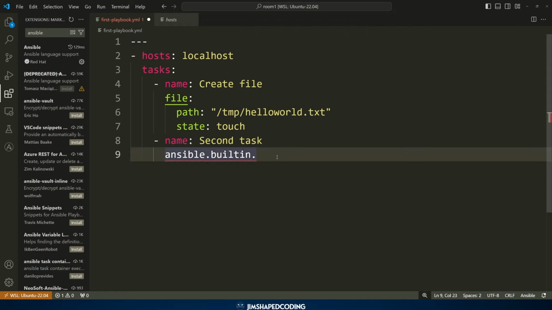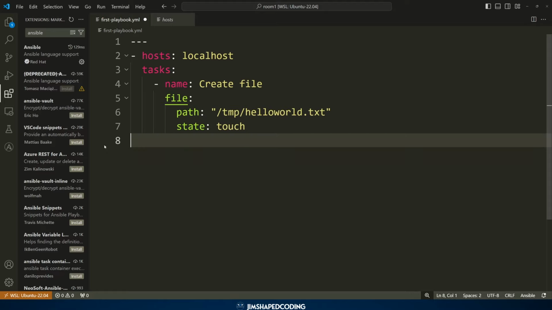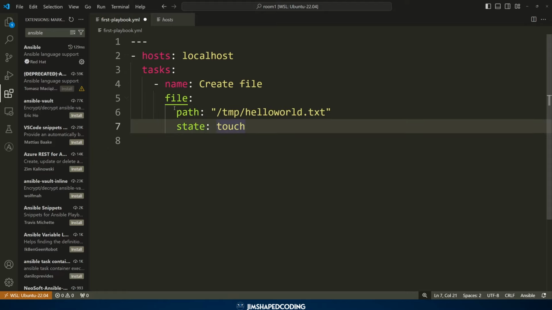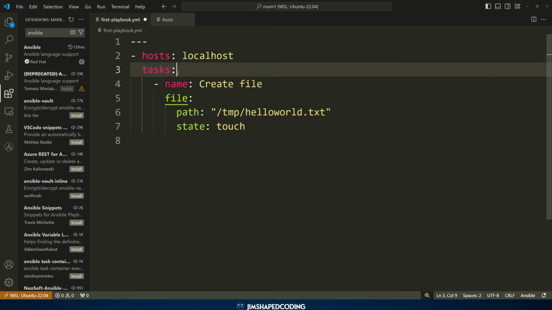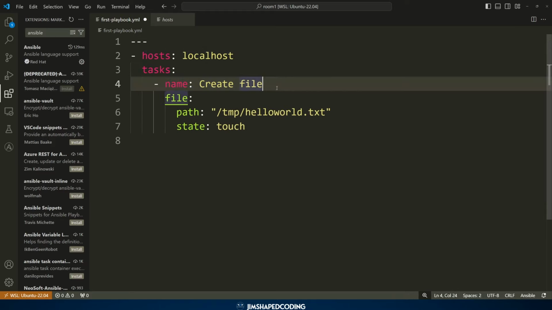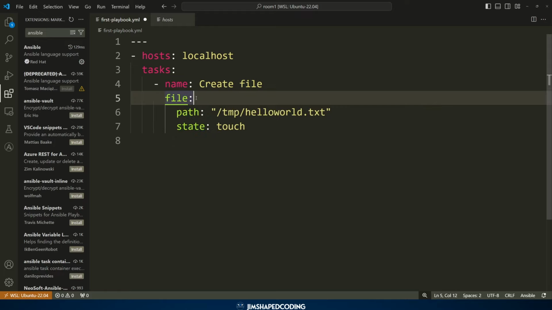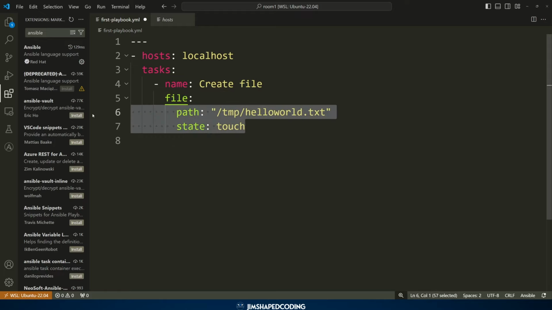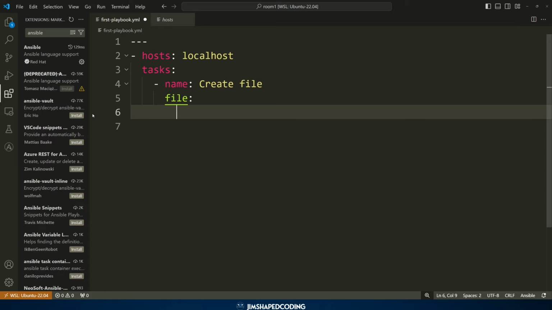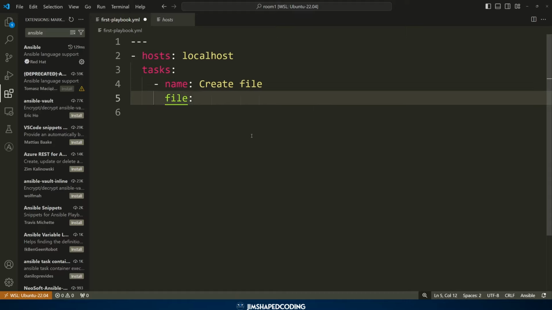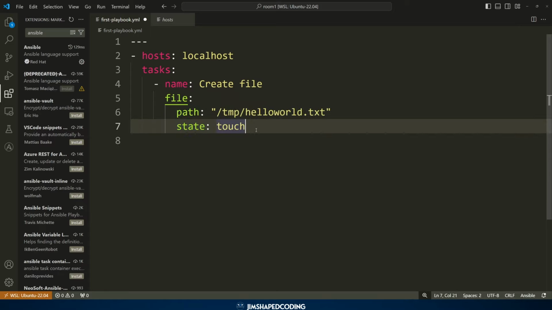And not only does the auto-completion work for the modules that are available, but also for the mandatory fields for the modules. For example, in this example we are trying to run on our localhost, and we define under our tasks only one task that is named create file, and we use the file module. You can see that if I delete this and start typing in path, it says required. So that is perfect. It also knows to autocomplete the fields that are required. So let me do a couple of undos here to bring back these two lines.